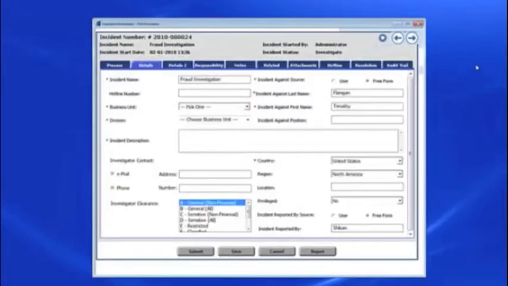Here's an example that I put together, and this looks like a typical application that you might have. You've got tabs across the top, you've got some fields you can put things in. So maybe here, this is fraud investigation number 77, and we're going to toggle through these radio buttons, put in a phone number, let's put in a name and a first name.